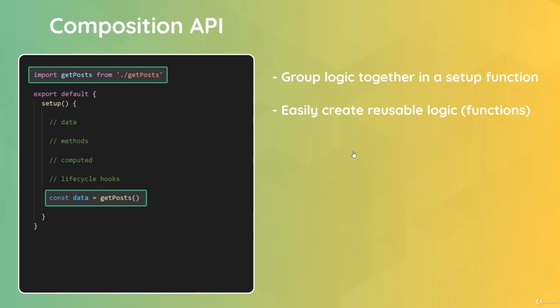And definitely as we start to work with authentication and databases in future projects, the Composition API will help us out a lot. And by the way, you can actually use a combination of both if you want to. So you can use the Composition API for some logic and still use the Options API for other simple logic as well. Going forward, we'll be using the Composition API about 80% of the time, but we might still dip into the Options API to set up certain things in our components as well.